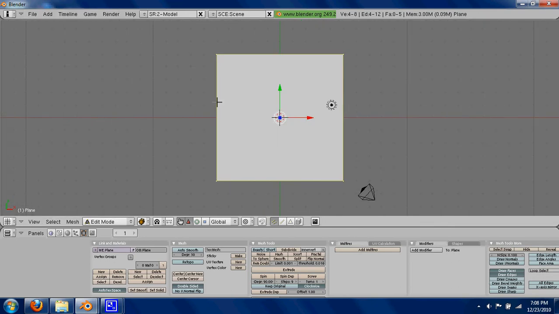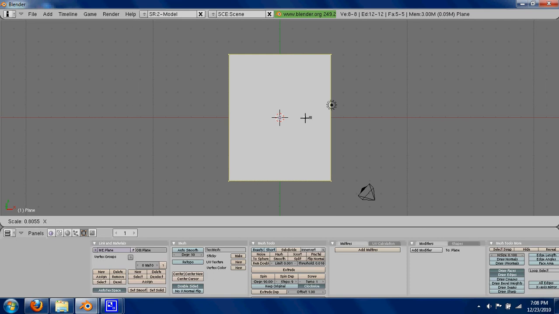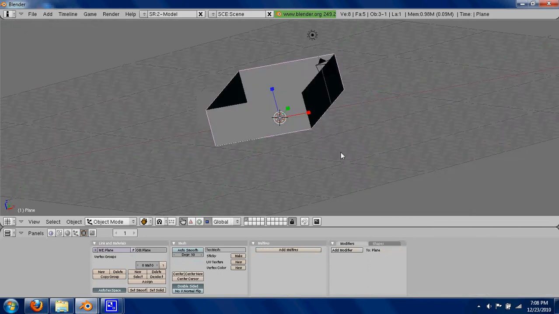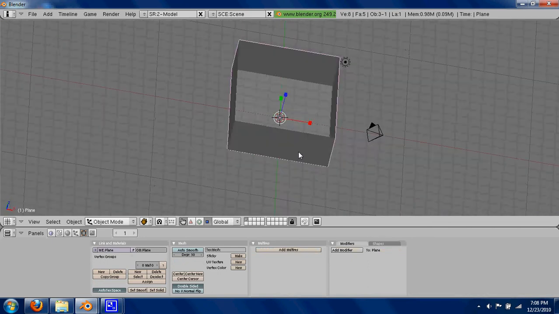Now, houses aren't really perfect squares, so we're going to hit A to deselect what we had, and then A again to select everything. Click this, there's the resize button. Along the x-axis, we're going to scale it down about 1 square. That should be a good size. Hit tab again to look at it, and we're good.